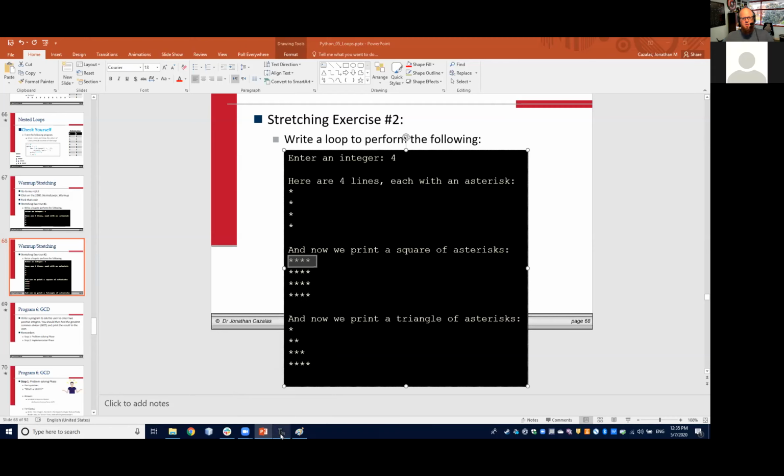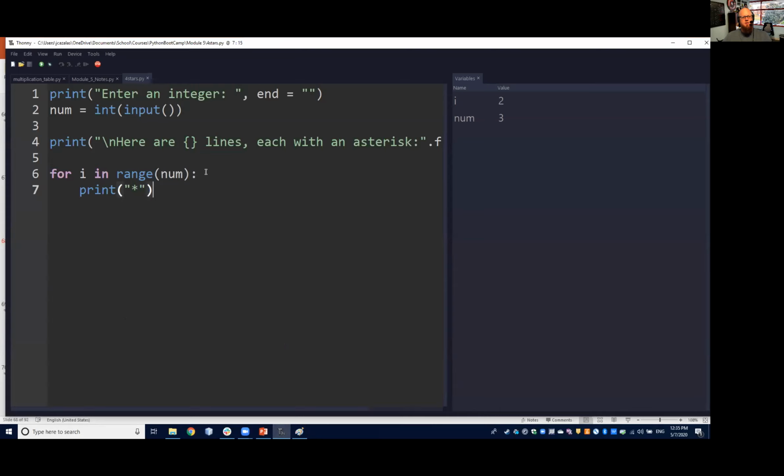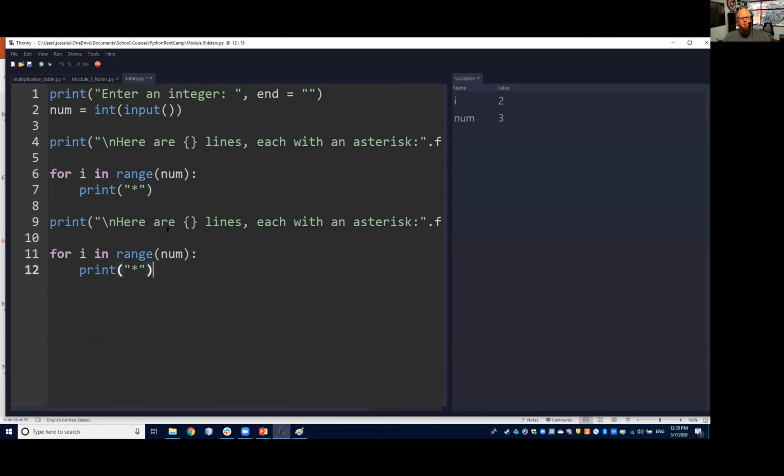And again, very quickly, just for the video, solve this one. I've got to move the pictures over. Here is a triangle of asterisks, and let's copy paste. Here is a square of asterisks.